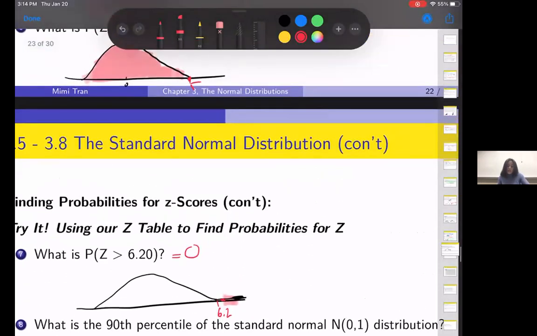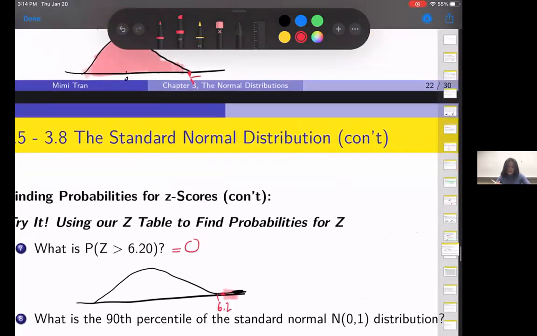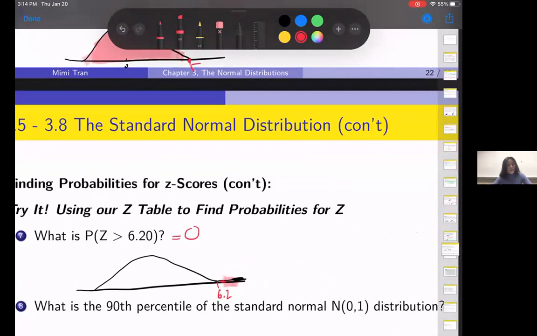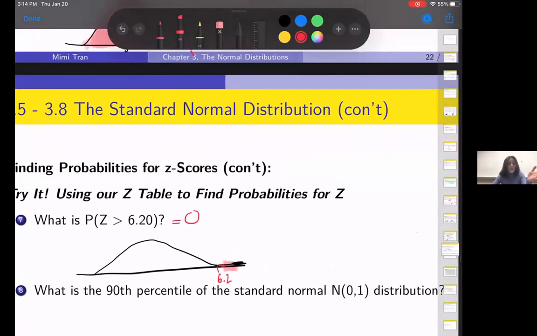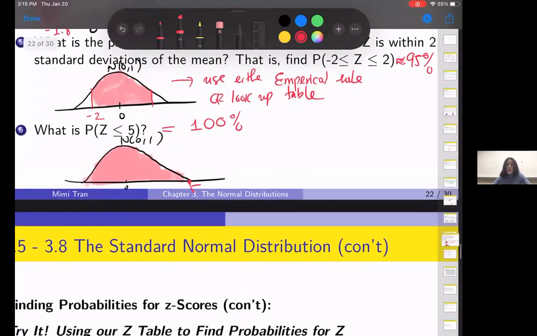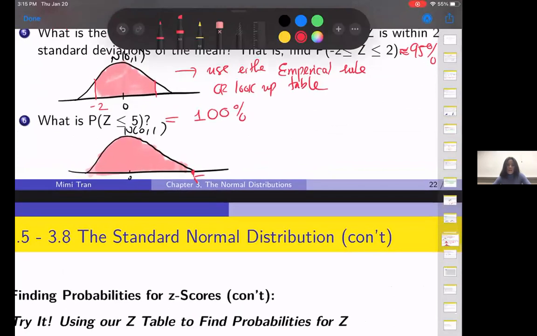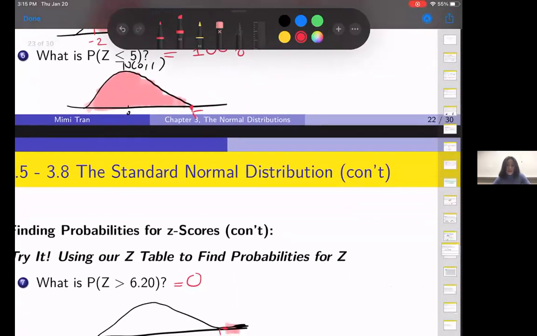From a Z value, you look it up on the Z table and you can find the probability under the curve. If you want the probability from left to right, you can find it on the Z table. If you want the probability from the right tail, you have to subtract it from 1. Find the probability from left to right at that point and then subtract it from 1, because the Z table doesn't give you the cumulative probability from the right.